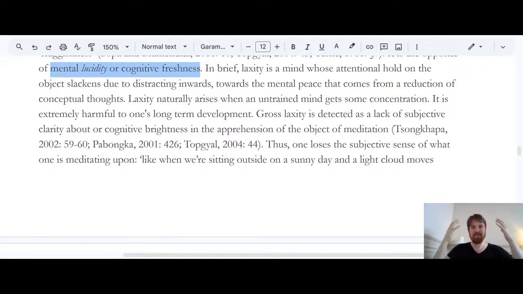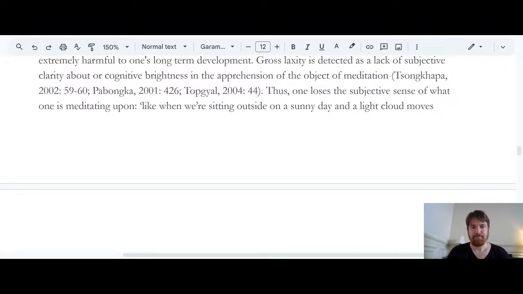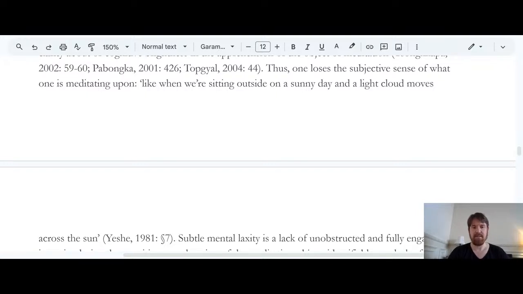The mind has to be able to be aware of its own state and know how it's doing in the concentration. Is my mind becoming too excited? Is my mind becoming too lax? That depends on whether or not you're aware of your internal state. And then you have to apply mindfulness. In other words, you have to remember the instructions: if my mind's too dull, I need to brighten and freshen up the mind. And if my mind is too excited and jumping all over the place, I need to bring the mind down and calm it down, right? And for probably all of us in this room, the major problem is going to be that our mind is excited, not that it's not fresh enough. Okay? So that's coarse or obvious mental laxity.